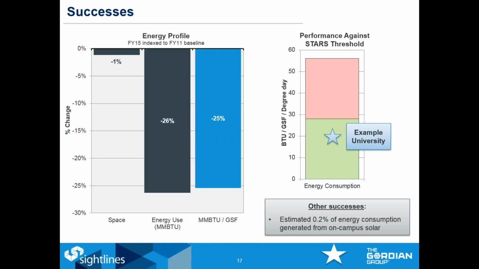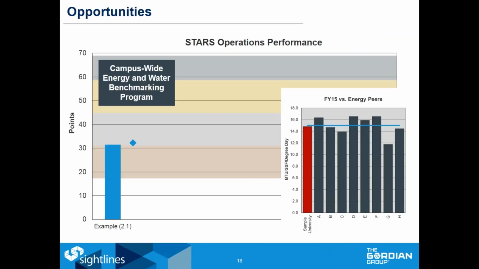So we talked a little bit about how to go forward from here, and I want to show you the impact of our discussion on campus. So start on the left-hand side here. This is this institution's performance. The color coding in the background shows the different scales of STARS performance, where you could be STARS bronze, silver, gold, or platinum. And that's how many points you would need to earn within operations to score in that category going forward. So this institution was just on the cusp between bronze and silver.